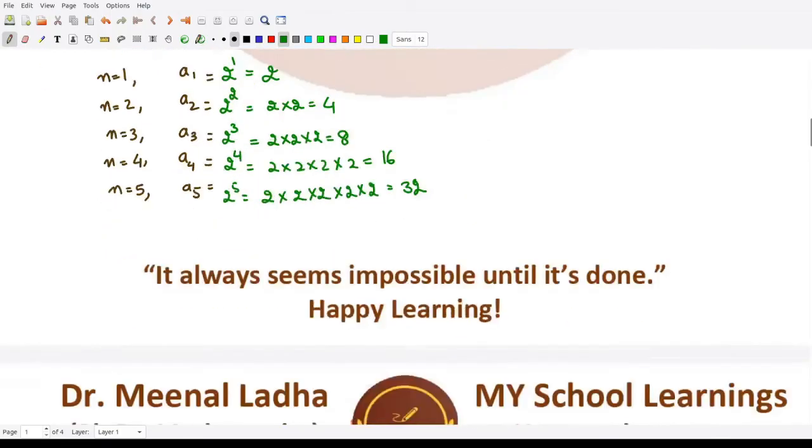Let's move on to our fourth question in this series of questions. So here we have the nth term given as (2n minus 3) divided by 6. So for the first term a1 we need to substitute n is equal to 1 in the general term. So we would have (2 into 1 minus 3) divided by 6. So it would be equal to (2 minus 3) divided by 6. So the answer would be minus 1 by 6.